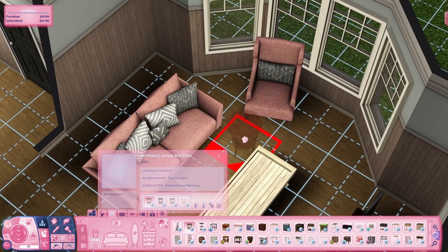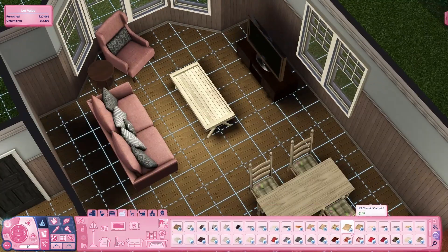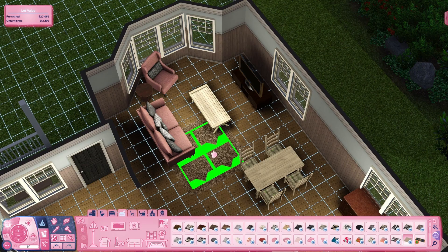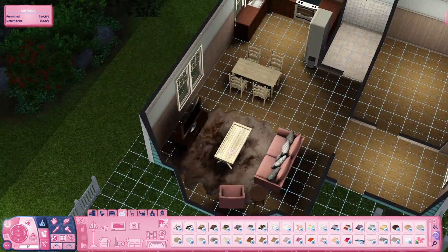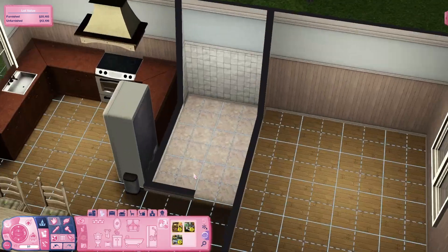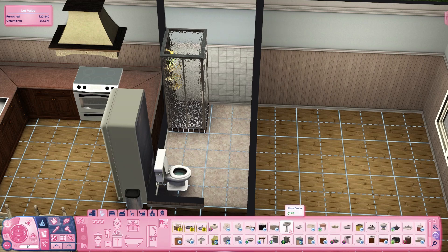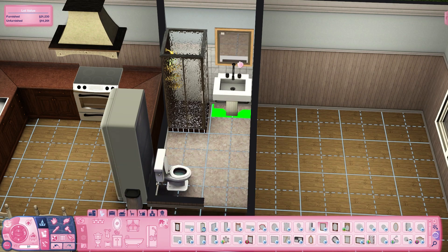With a lot of my builds, everything's inspired by something I've seen somewhere — whether it's a real estate listing, Pinterest, googling a theme, an actual house I walk past, or even Airbnb ads. But oftentimes I am making up the inside of these. I take inspiration for the shell and then, unless it's a real estate listing, the inside is usually completely from scratch.